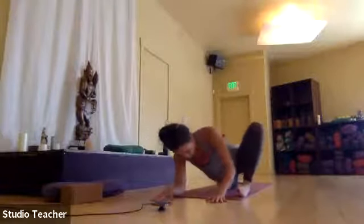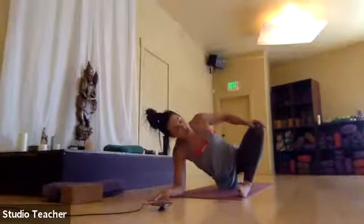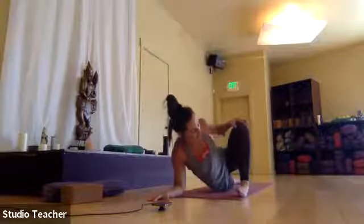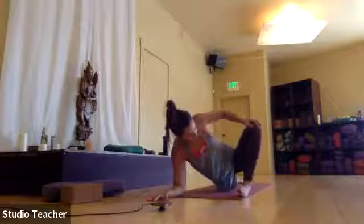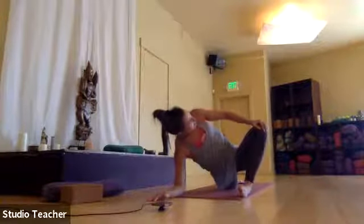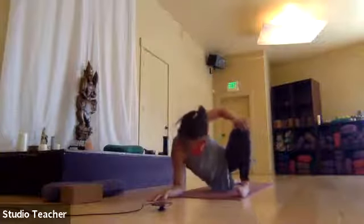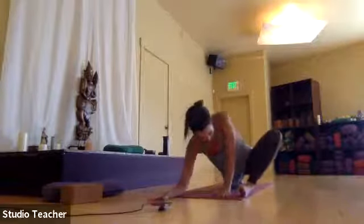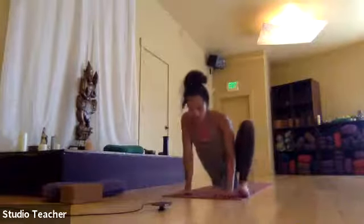Letting your abdomen help open it up. Trying to soften into those areas you feel the most. Last few seconds here. And then take those hands under the shoulders, step back to down dog.